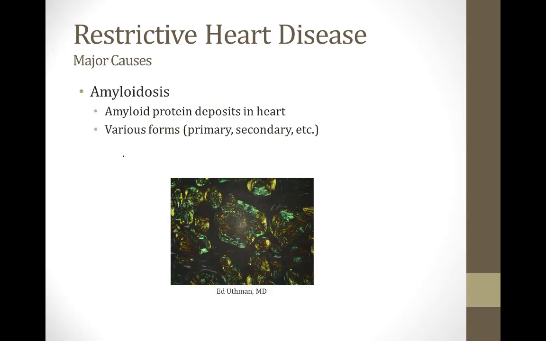For the remainder of this video, I'll go through the major specific causes of restrictive heart disease, and we'll start with amyloidosis, which is the classic cause of restrictive heart disease. I have an entire video on amyloidosis in the hematology section, but by way of review, in all of the amyloidosis disorders, amyloid proteins deposit in tissues in the body, and when they deposit in the heart, that can lead to restrictive heart disease. Amyloid protein deposition leads to formation of apple-green birefringence on biopsy specimens as shown on the screen here. There are various forms of amyloidosis, a primary form, a secondary form, and so forth. But the point here is to remember that when amyloidosis involves the heart, that classically leads to restrictive heart disease.